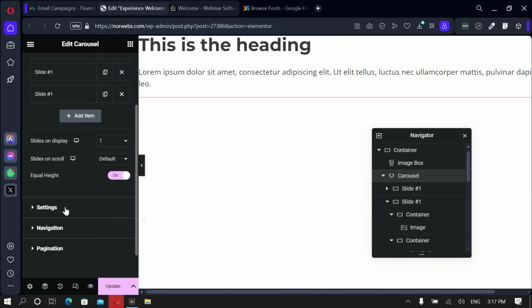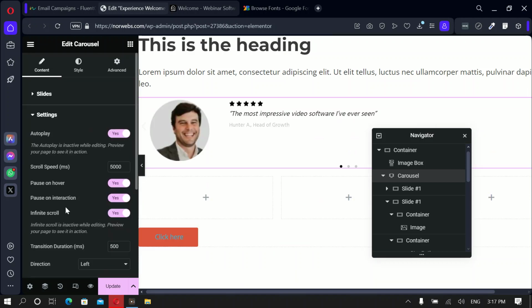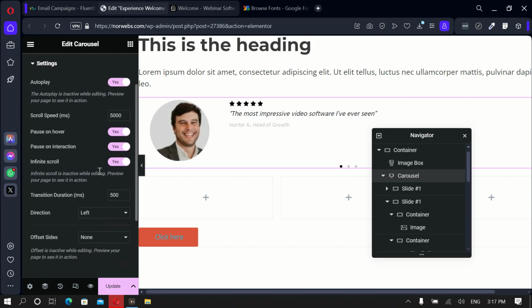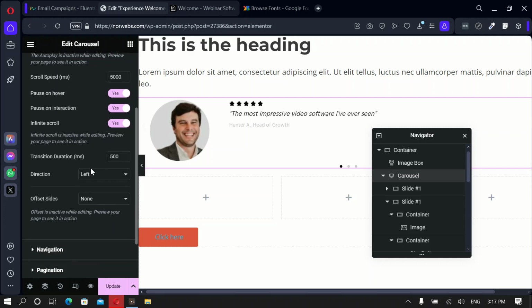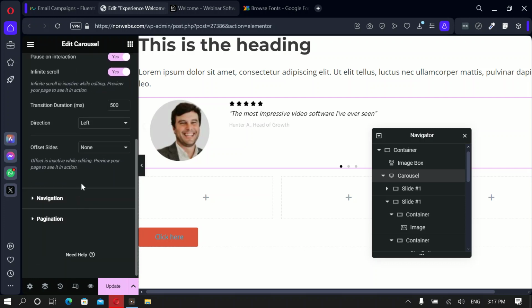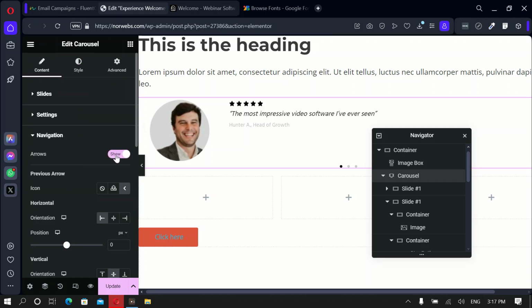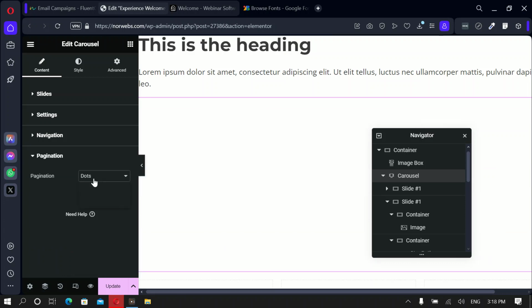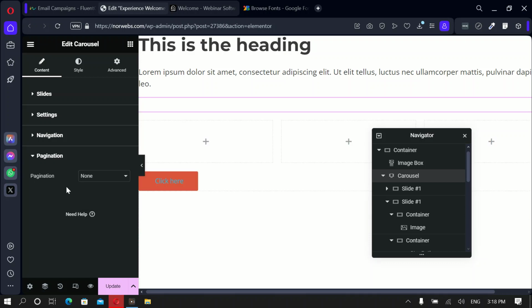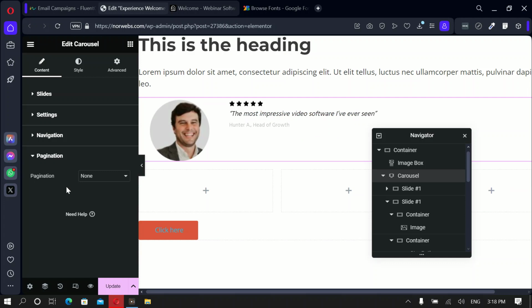Then of course the settings should be autoplay, and you can go ahead and style this the way you want to style it, but the main thing we have to look out for is the navigation. We need to hide it, so hide the arrow, go to pagination as well and hide the dots. Looking at what they have there, it is hidden, they didn't have it, so we have to make sure we hide both the arrow and the dots, just plain as it is.